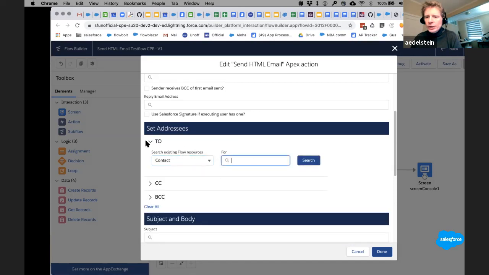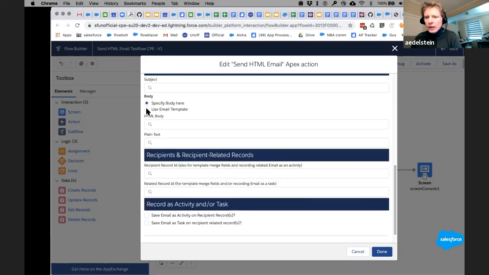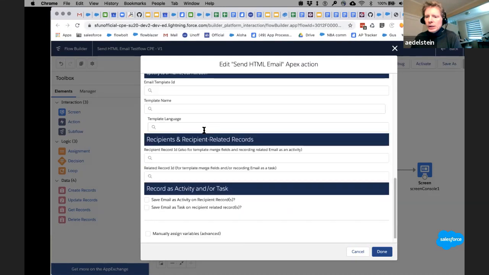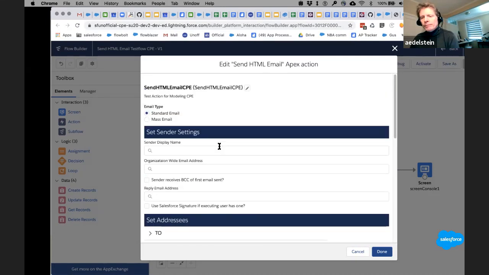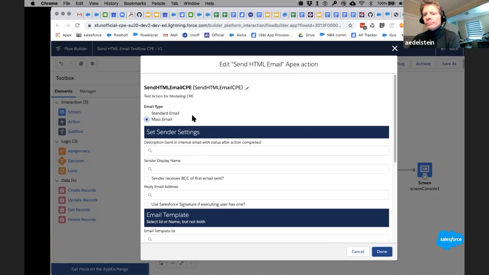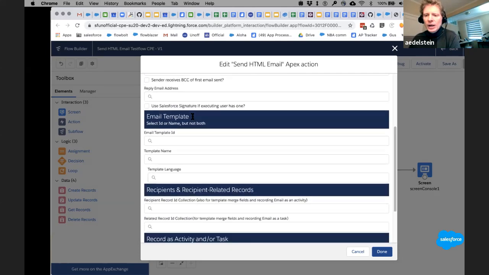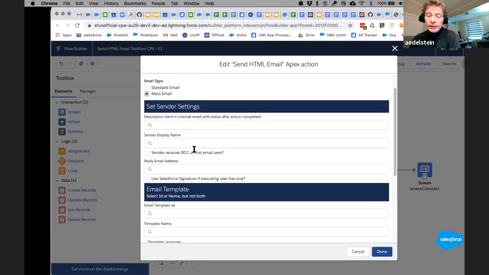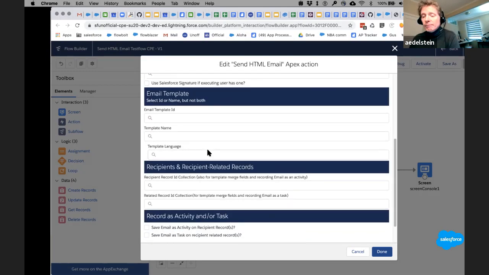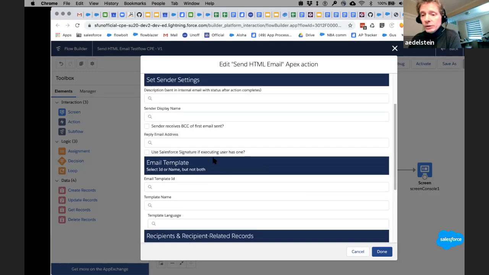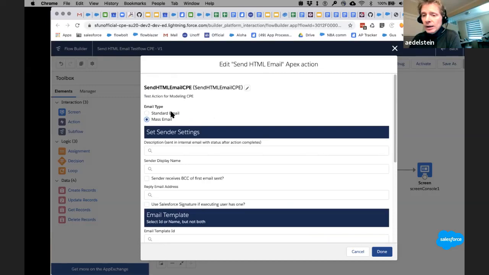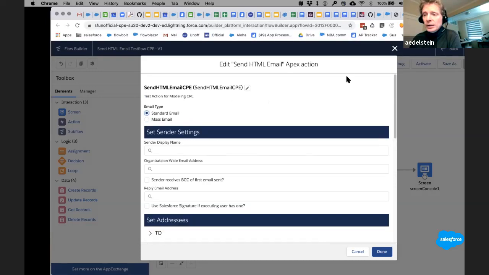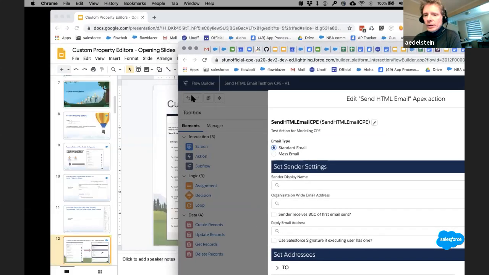It's got searching, it's got accordions, it's got conditional field visibility. Basically, it's tapping into a lot of the power of LWC, of Lightning Web Components. And in fact, it even lets you switch between standard email and mass email. Frankly, it still has a large number of things that you can do here. But it's a lot friendlier than the non-custom property editor appearance.